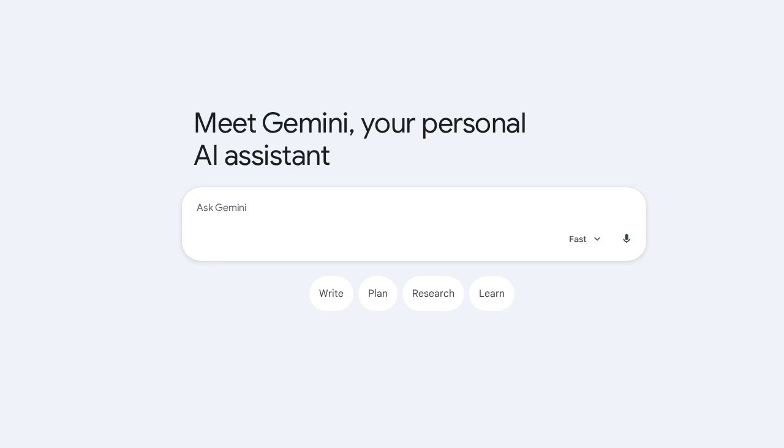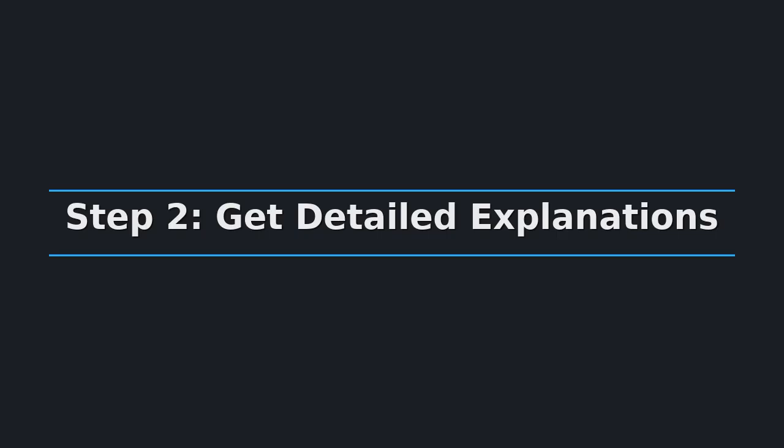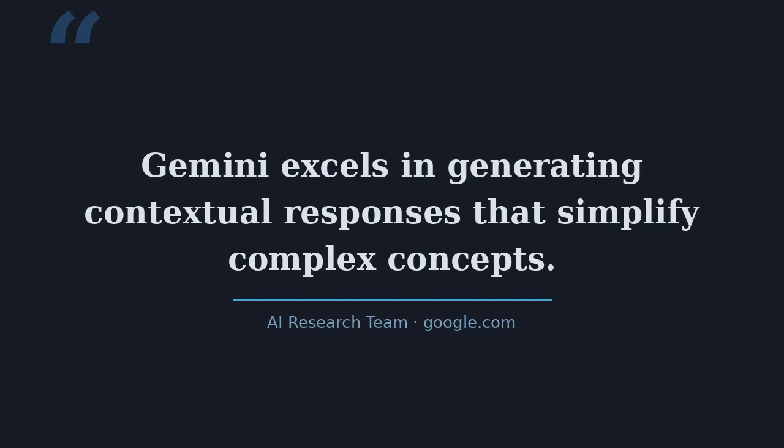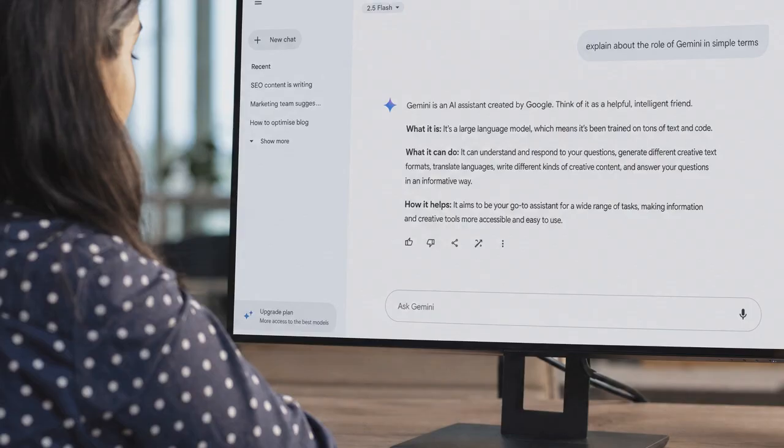Next, let's explore how to use Gemini for deeper understanding. If you come across a tricky topic, like quantum physics, simply ask, "Explain quantum physics like I'm a high school student." Gemini will break it down into digestible parts, making it easier for you to comprehend complex theories. Keep an eye on terms and definitions that seem unclear. If something isn't quite right, you can adjust your request. For instance, if Gemini uses jargon, you can say, "Simplify this explanation further." Let's test this out and see how Gemini responds.